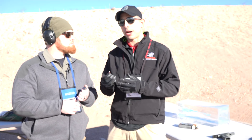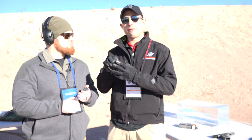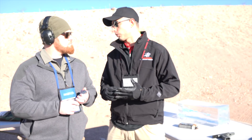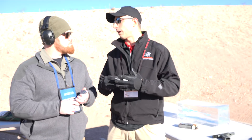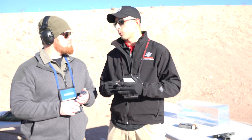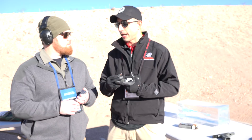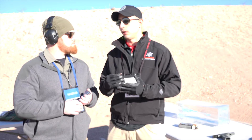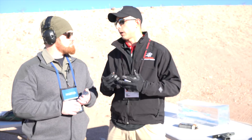It's got a proprietary rigid cavity filled hollow point. It's bonded and it just does excellent through barriers. Anything that an officer is worried about shooting through, this will defeat that, and it will retain a lot of weight. It will penetrate to a sufficient depth and expand to a very large diameter.